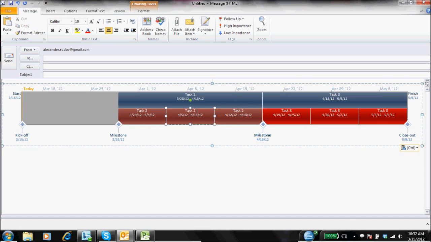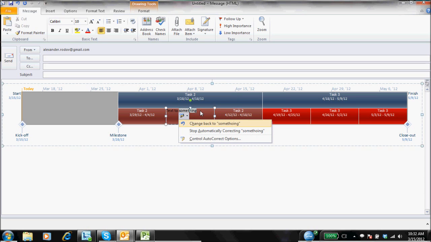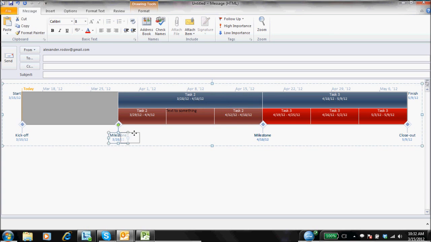One other thing that is actually handy here: you can change the text to something else, and it's going to stick. So you can change the wording. You can change the dates if you'd like to modify, or if you want to add something, you can. So it's pretty much an editable representation of your schedule, and then you can go ahead and send that.